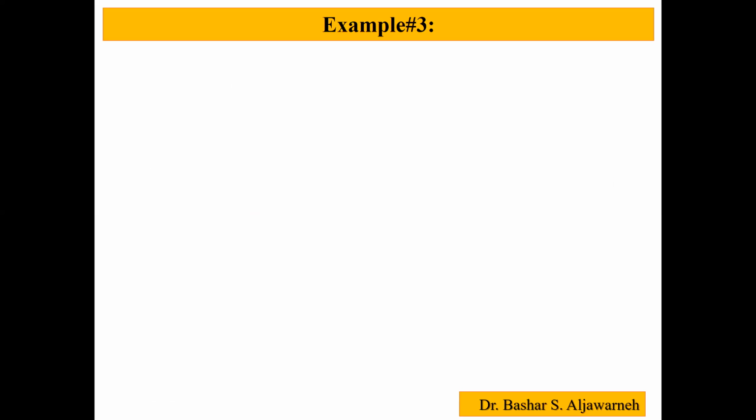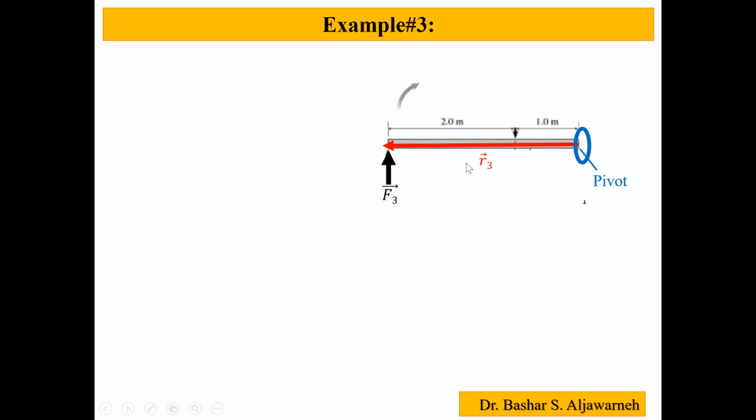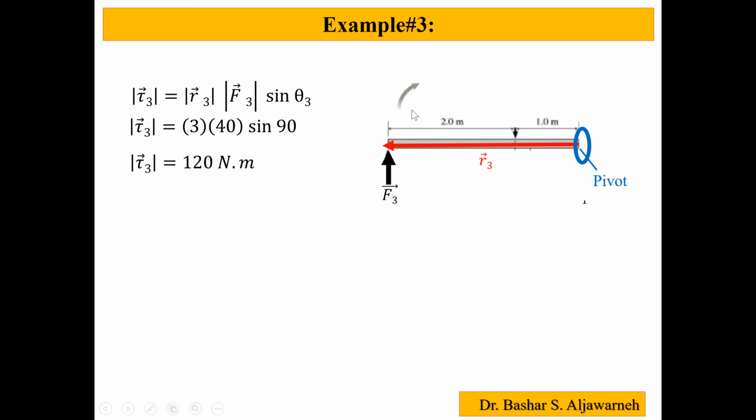The third force, as you can see here, will be R3 times F3 times sine theta 3, where theta 3 here is 90 because R3 and F3 are both perpendicular to each other. So R3 is 3 meters, F3 is given, which is 40 Newton, and the direction of rotation here is clockwise, as you can see.